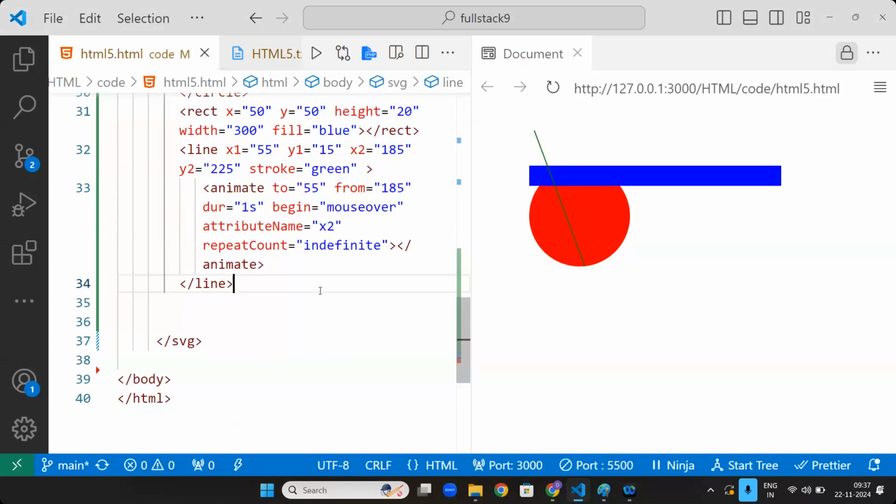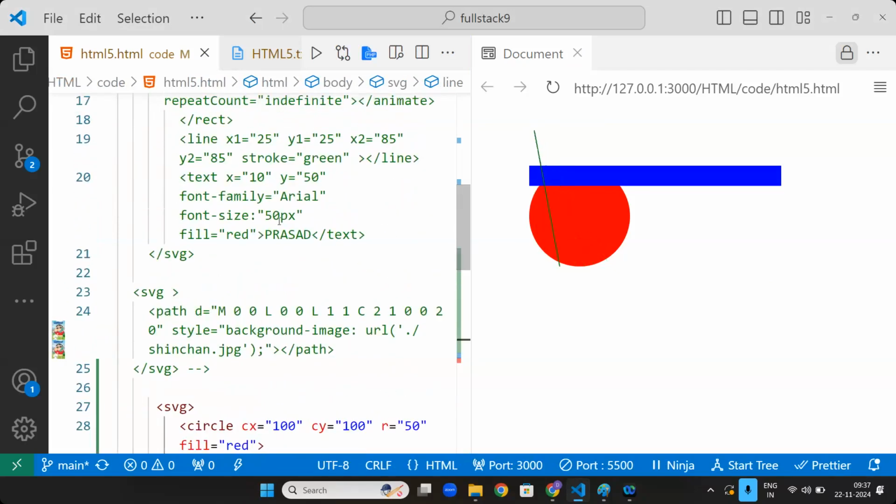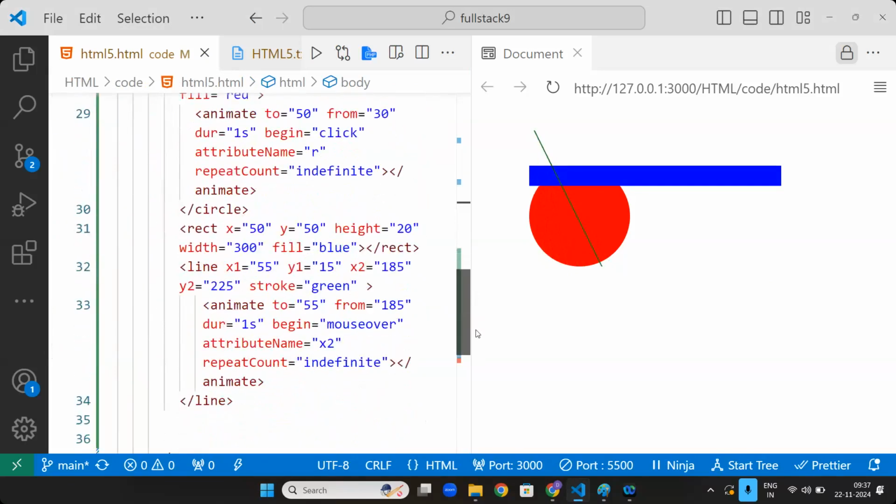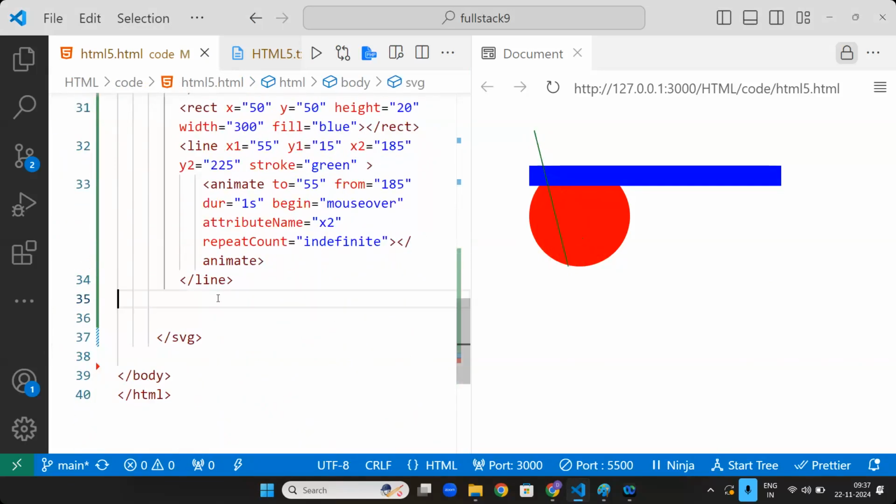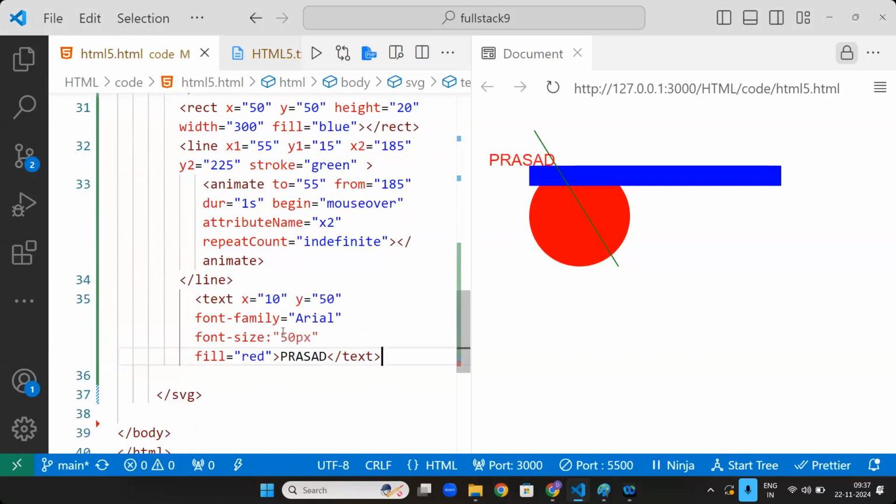Next, you can even give your text. If you want to give beautiful animation to your text, mention your text using things like this. Now, for text, you can give some kind of stroke border or something. Prasad, you can give text.